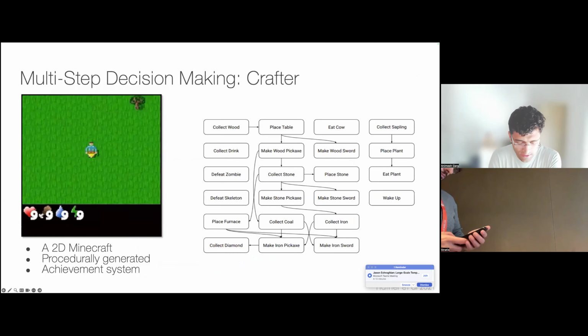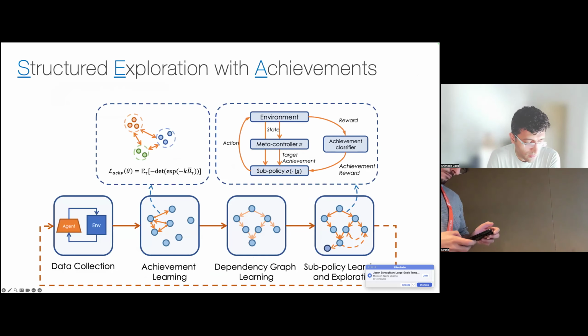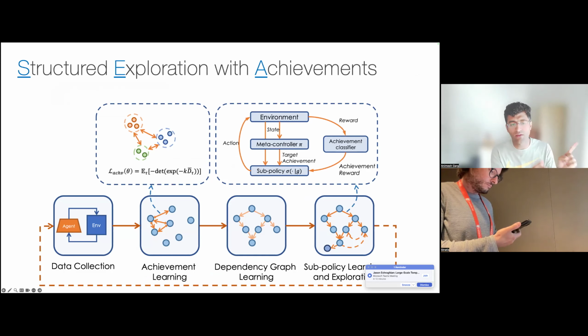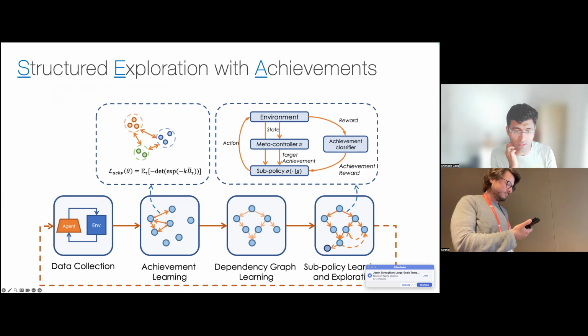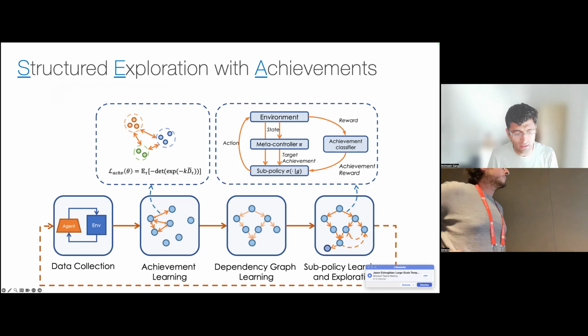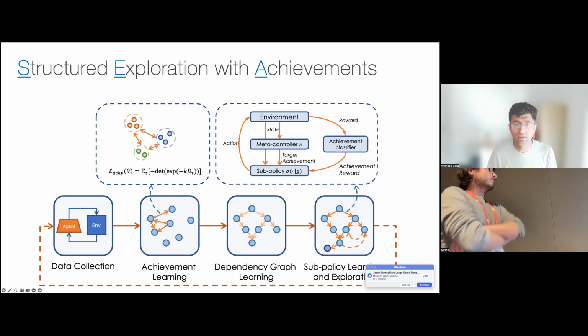Sure. So you use data. There are agents which can provide data for, let's say, parts of the graph. There may not be a single agent that does everything all at once, but you have agents that provide data, and the data may not be complete end to end. In this particular Crafter environment, these are game trajectories, but you have a lot of trajectories which are snippets between episodes or achievements. First, you need to do clustering of common achievements in a state space. So what you're learning in stage one is what states constitute an achievement.